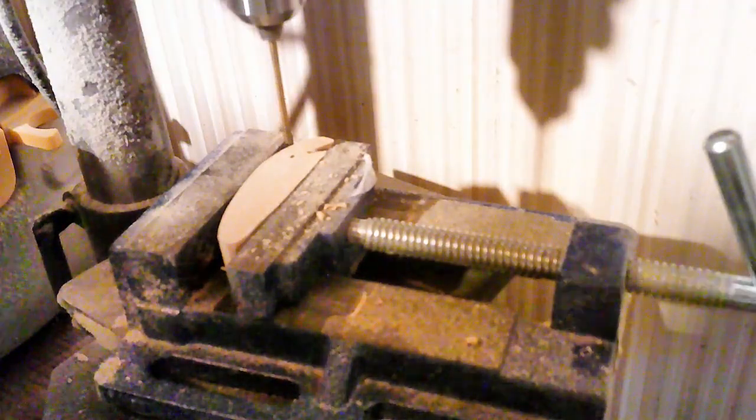I've got it on the drill press. It's all clamped up, and like I've said in a few of my other videos, when I'm doing my eyes, I prefer to drill a hole straight through it, and that way I know the exact spot where the eyes are going to be. They're not offset one way or the other. They're perfectly level with each other in the same place. And this gives a lure a finished look when it's all done. And we're starting to actually see the body of the lure, the shape, everything's starting to take shape.